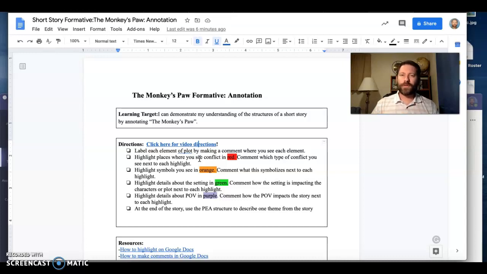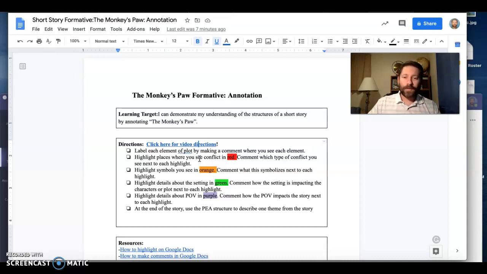And then, of course, any places where you see symbolism, that might be, again, an action, that can be an object, or a variety of different things, but things that connect to each other there, right? And then any elements of setting, and this is one of those stories for sure where the setting does kind of tell us a little bit about what's going on there, and that's going to be in green. And then, of course, point of view, and where we see different point of view. Now, this one, there's going to be different places where you can see the point of view and identify what's actually happening or what that voice is. Whether, again, it's reliable or it's objective or subjective, limited or omniscient, and so on.